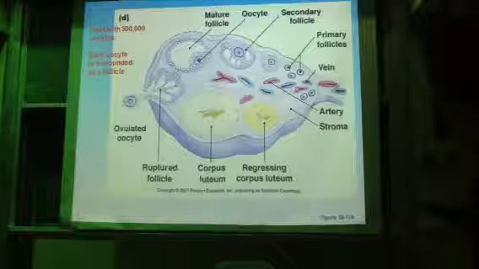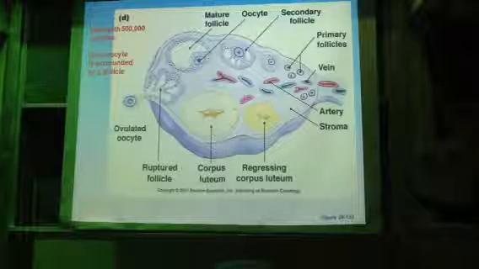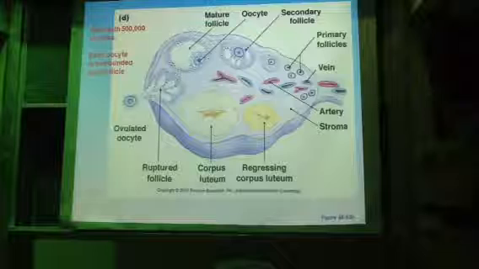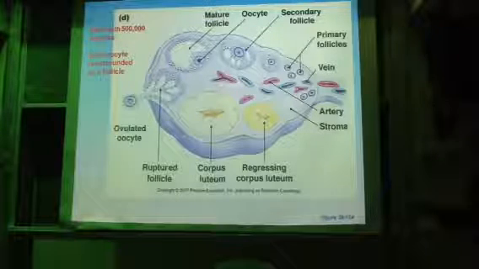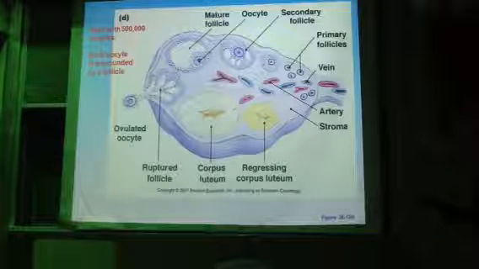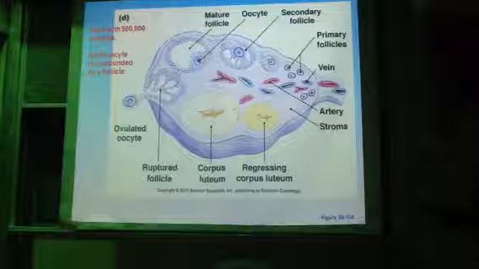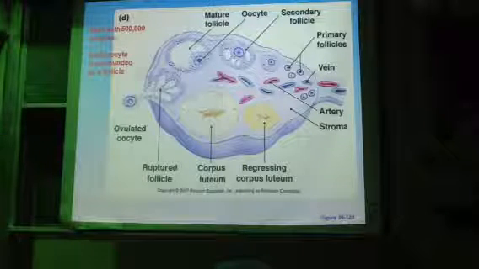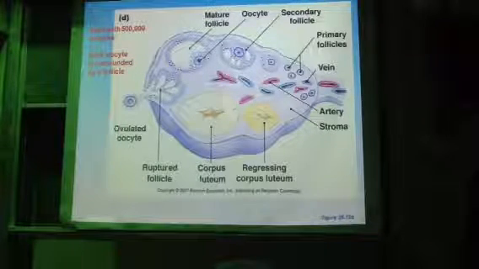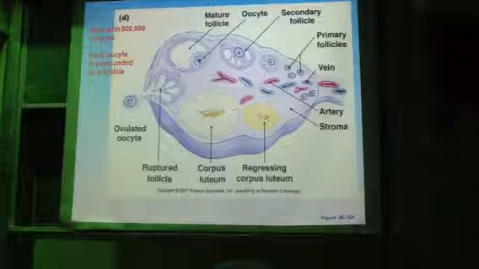So what we have here is a corpus luteum. This particular structure, this follicle that releases the oocyte, is converted to a corpus luteum, and it begins to make progesterone. Here it's making a lot of estrogen. But here, the last 14 days, we're making a lot of progesterone in preparation for pregnancy. Okay, everybody understand that?